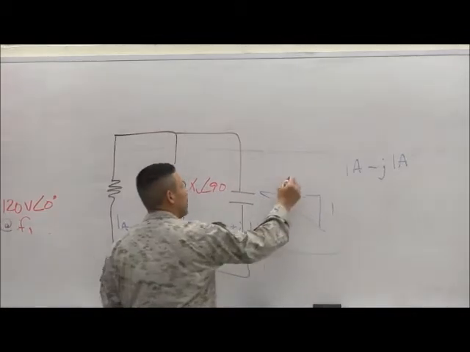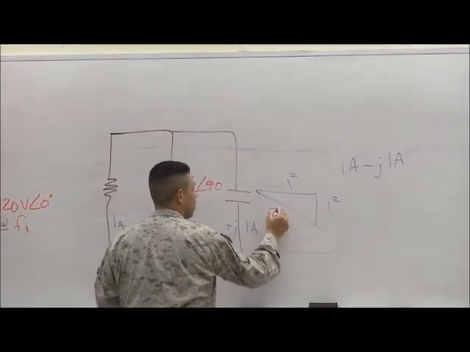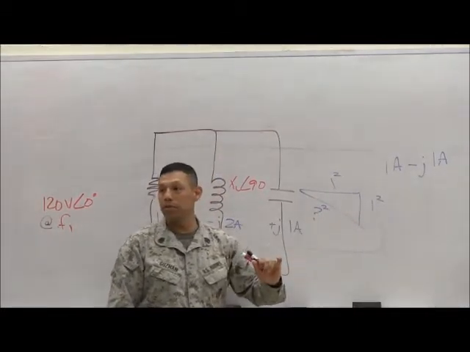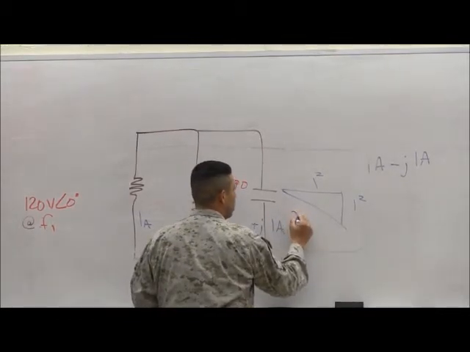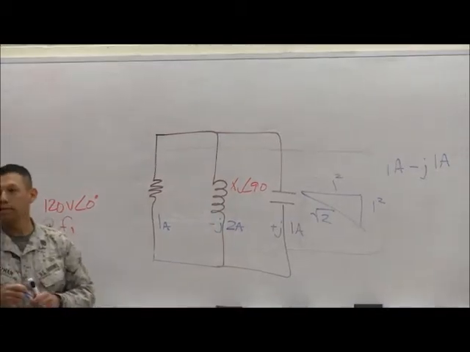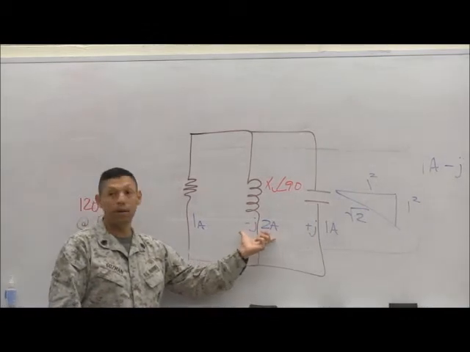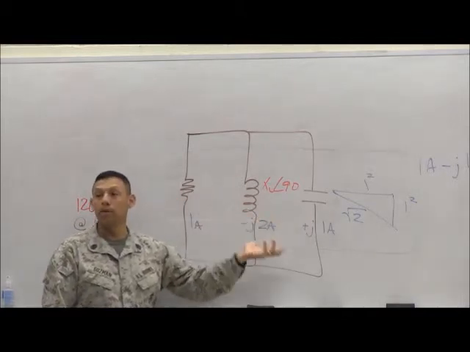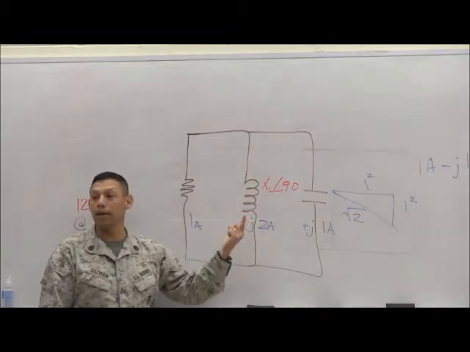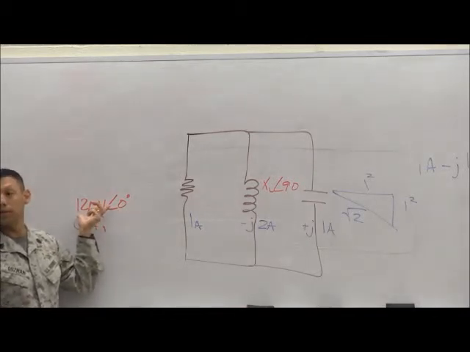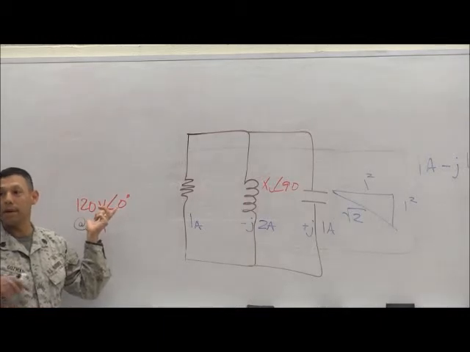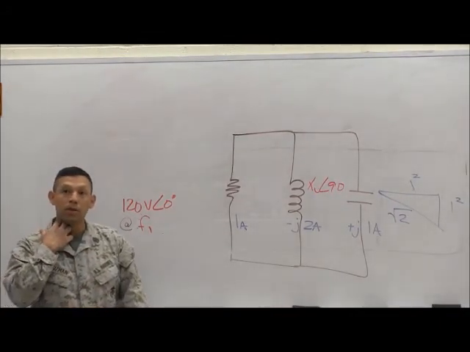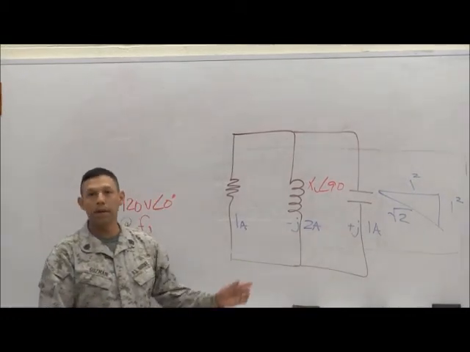Right? Pythagorean theorem, a squared plus b squared equals c squared. Right? 1 squared is 1, 1 squared is 1. The sum of those two is 2. So this length is the square root of 2 times bigger. Total current. And it's got a negative 45 degree angle because this current here is bigger than this current minus J. This is at a negative 90. So now I've got a total current for the circuit. I no longer have a circulating current. I've got a total current for the circuit that has a negative angle. When I divide it into this voltage, I'm going to subtract the negative angle, which is going to make Z total have a positive 45 degree angle. Okay? So if total current got bigger by the square root of 2, total impedance got smaller by the square root of 2.